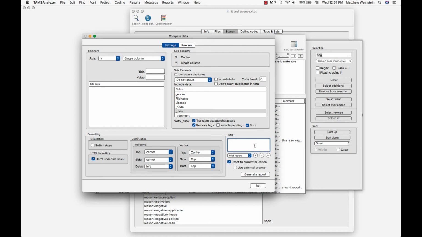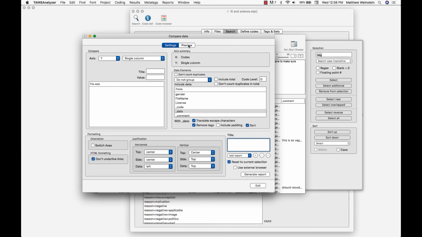I can give my report a title, and I can save my report. If I click this, it will save the table details. This will delete whichever saved thing is picked there. If I want to clear that table completely, I just click the negative. I would leave this checked. This is a very critical button. This is the button that actually takes everything you've done here, picked all your options, and puts it together in a report.